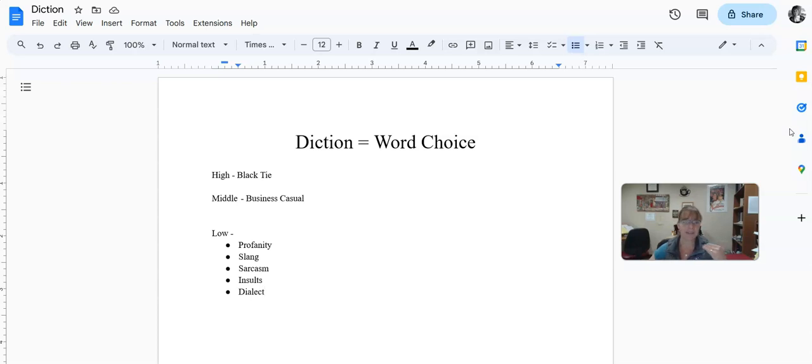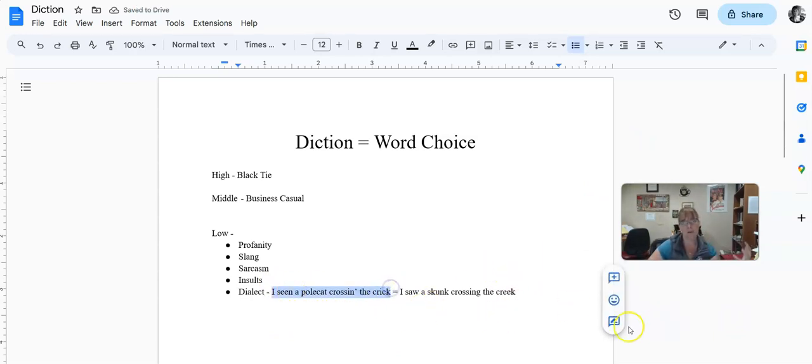This is like around here in Montana, where I am, we're going to say things like, I seen a polecat crossing the creek. Okay, and yes, we'd probably say crossing. Technically, this should be I saw, and I've heard like 4 different ways that people define polecat. Okay, I saw a skunk crossing the creek, and honestly, around here, people would say crick. Okay, so this is dialectic. This is how folks talk in a particular area, but this is the appropriate diction, and this is how we should present it to our audience.